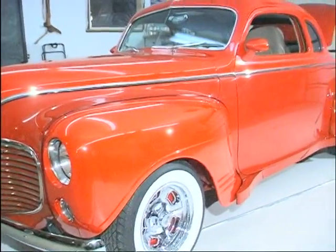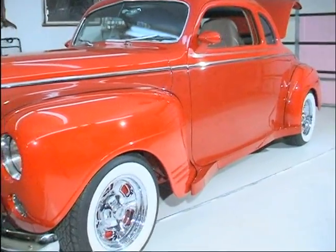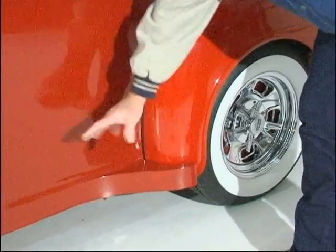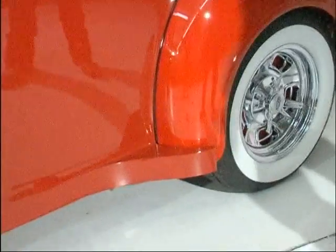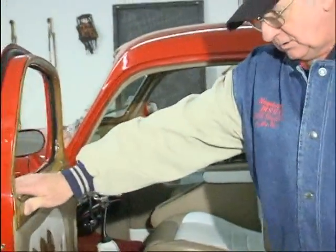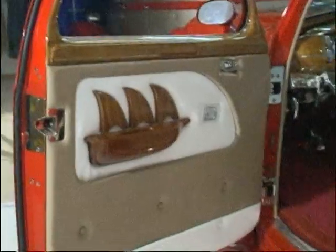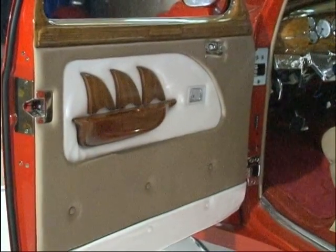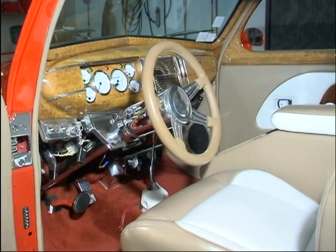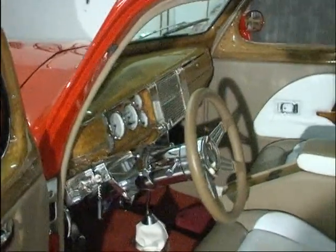Getting back this way, I V-butted the windshield — took the chrome piece out of there and it's just actually glued together in the center. Down here I took the running boards off and built these little horns here to kind of smooth it out so it didn't look like something was missing. The door handles are gone — they're electric doors. On the inside, I have the ship for my door pulls, which is a replica I call the Mayflower because the Mayflower was a symbol of Plymouth cars.